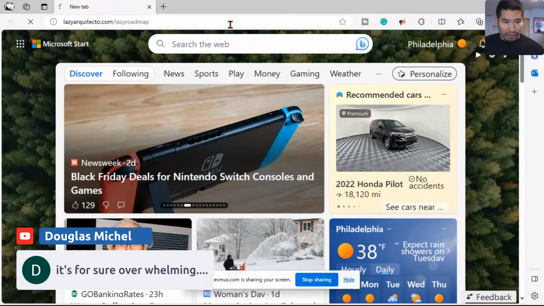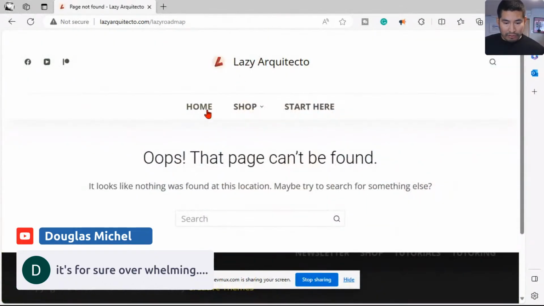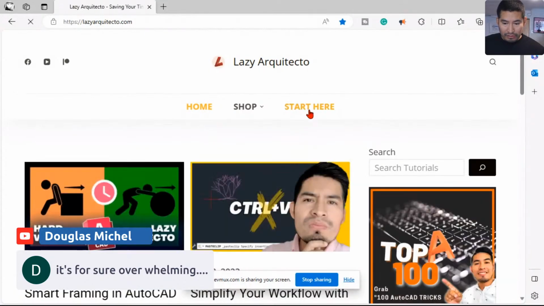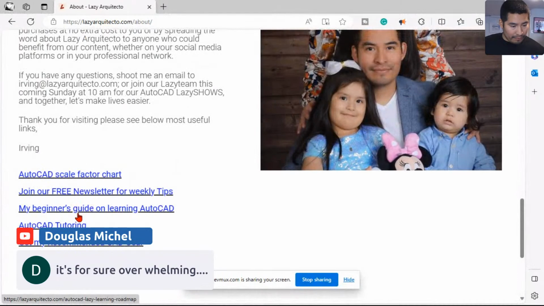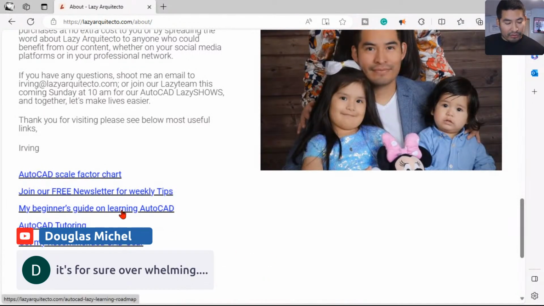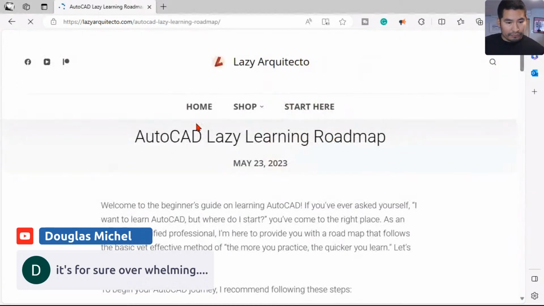Let's see if I can quickly find what you are looking for. Here we go. My beginner's guide on learning AutoCAD. So here we go again.